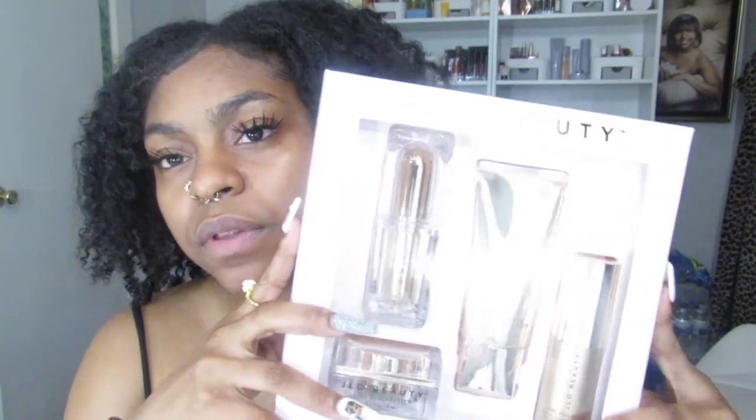I've been super tempted to try J.Lo's skincare line, and I was being indecisive about purchasing it online. But I was inside Sephora and I saw the little mini kit, so I'm like, why not just give this kit a try. One thing I can say off the bat that I love that Miss J.Lo did is that she didn't change her packaging for the minis — she kept all her packaging looking the same. These actually look like pretty decent sized versions, even though these are minis.